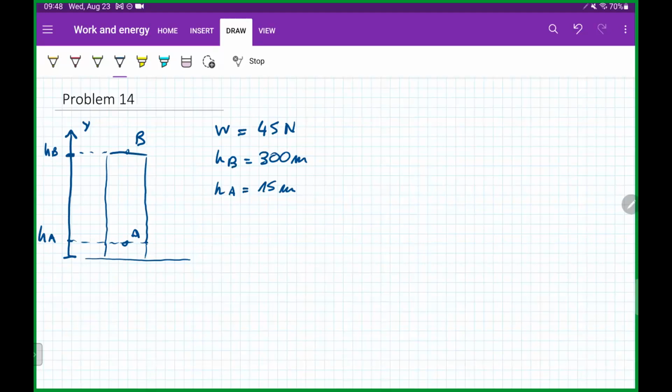And for that we can actually use the energy approach. We know that in this case, the only force acting on the object, it's not even a ball or a stone, it's just an object, is the weight, right? So we just have the weight, which is mg, pointing towards the ground, and then we can take a look at what's happening with the mechanical energy at those 2 points, A and B.